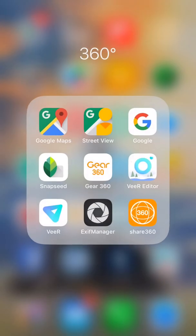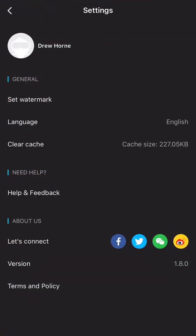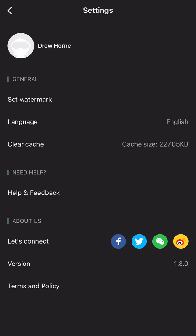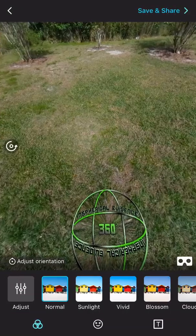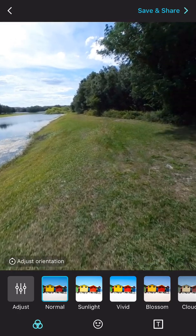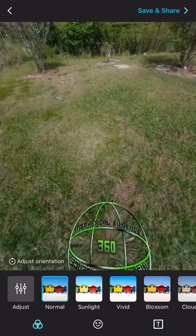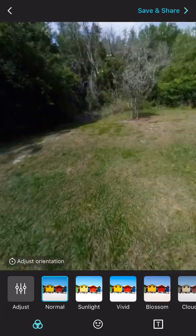So now I'm going to take this edited photo and throw it into the VR editor. Through VR you can do your own watermarks, as long as you've signed up and uploaded a video or picture. I'm going to go ahead and throw my own logo in here that I previously made, and go to edit photo — that's the one I just edited from Snapseed. Load it up, and there's my watermark at the bottom. As you can see, the shadow is gone. You can see a little bit of melding at the bottom, and a nice little logo that stretches into nothingness and blends in with the grass beautifully.